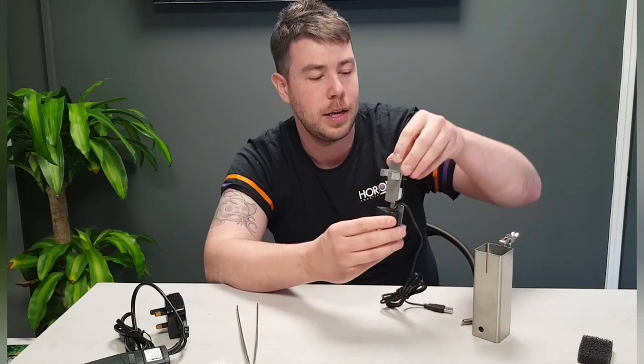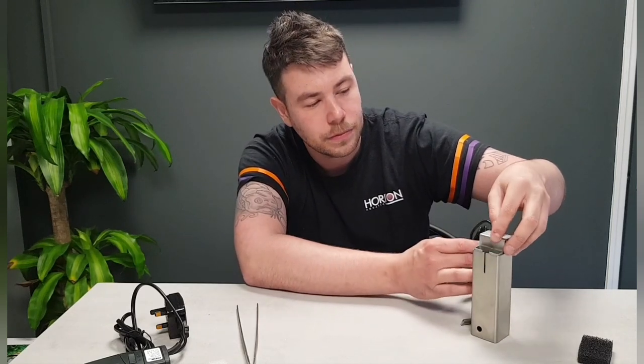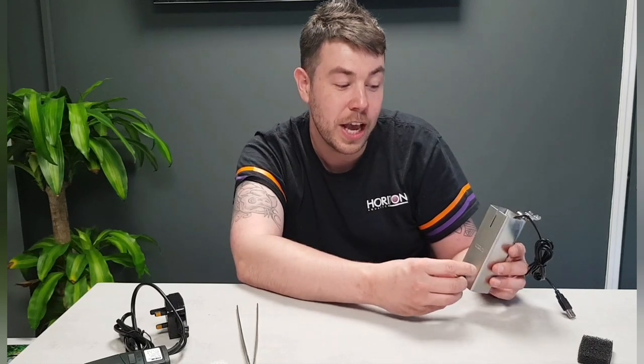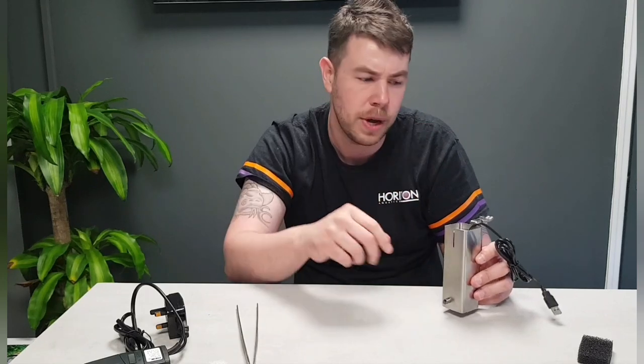So that there, you pop that back in there, so that'll slide straight back in there. That float switch blew my mind as soon as I saw that. I thought that is the neatest little thing I've ever seen. So yeah, you push that little steel part back in there. That just locks it all into place. So this ain't going to go anywhere.